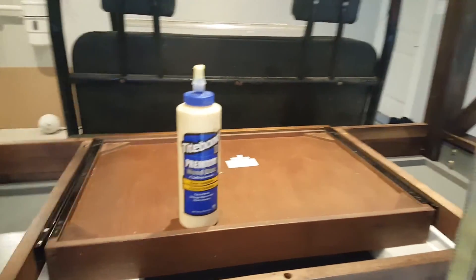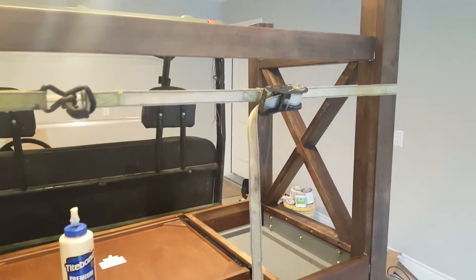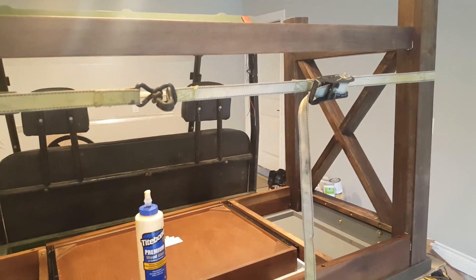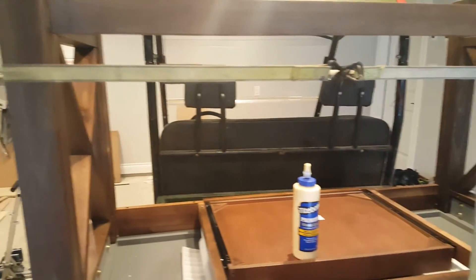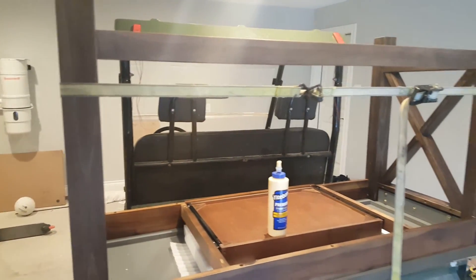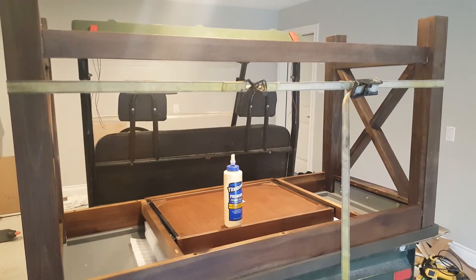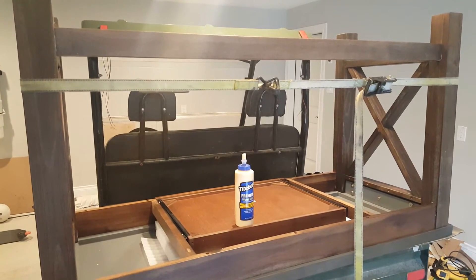That's really the only assembly required. I always use Titebond Premium wood glue — do that and you'll definitely have several good years of use out of these tables. It is wood, it is pretty heavy. Overall I'm pretty impressed with the build quality, and for our little home office it's going to work pretty well. This is BA, just putting that out there — if you're at World Market, take a look at it.